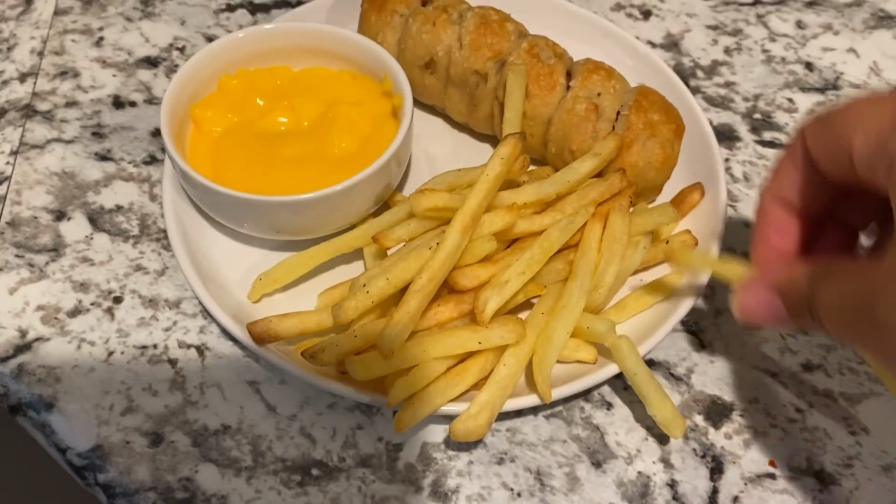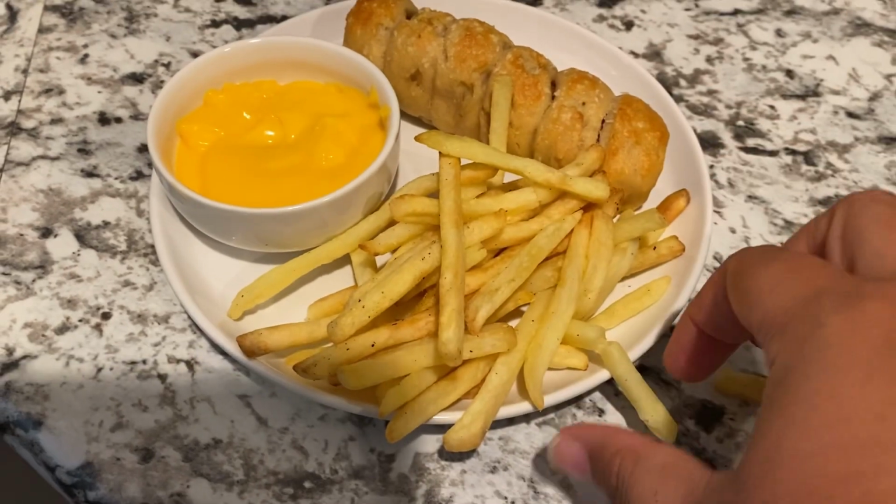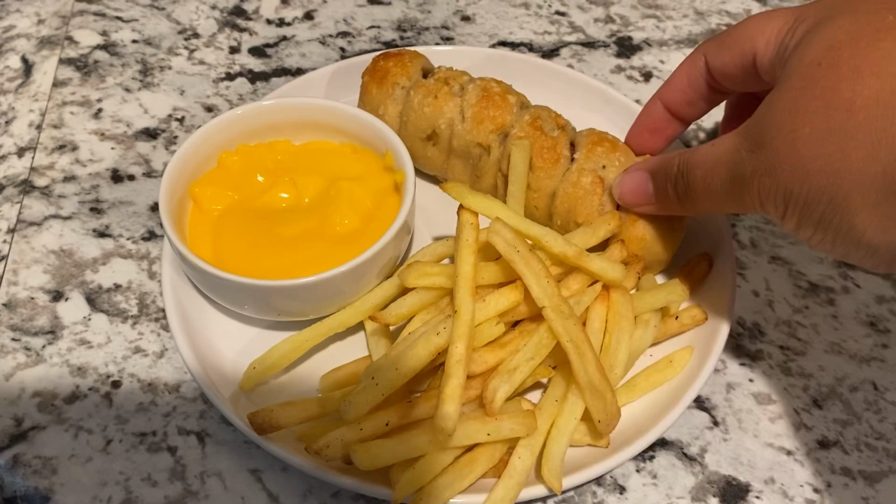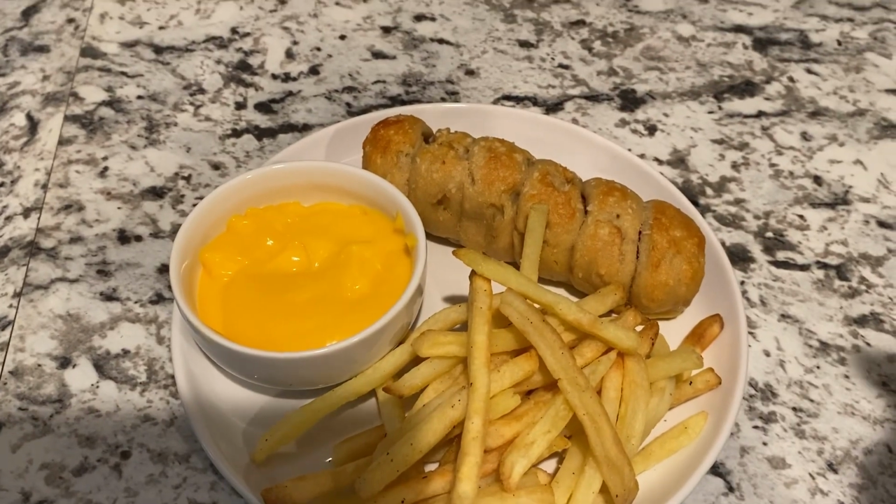Tonight's dinner, I'm gonna have mine with just some shoestring fries I cooked in the air fryer. My kids are being crazy. And dip it in that cheese sauce. Let's see how it tastes.